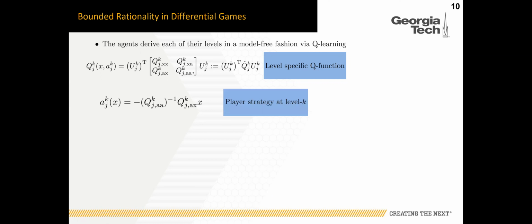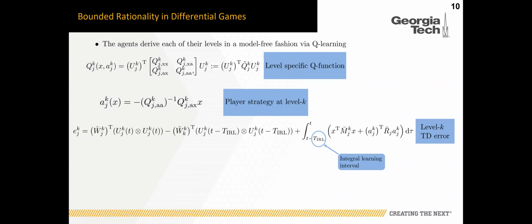The first thing that I want to do is to use a critic-actor structure, where the actor finds, or if you want to say approximates, the optimal control input or the optimal defender input, while the critic approximates the cost. To tune these unknown variables and find them in real time, we will use temporal difference errors, which will be specific for every level k. So every level will have an error, and if we take this to 0 by picking the appropriate weights, I will eventually learn the optimal policy that I have to pick for every level.